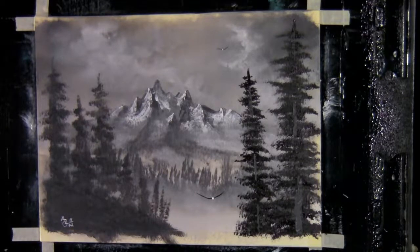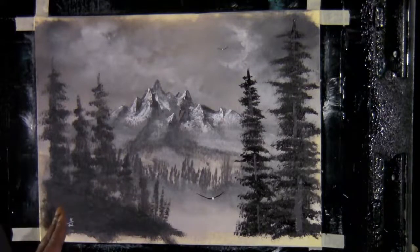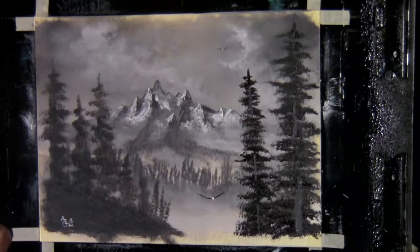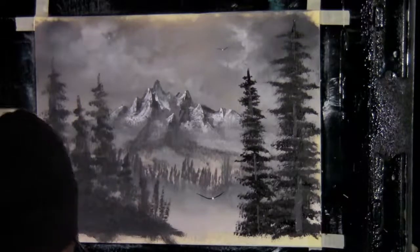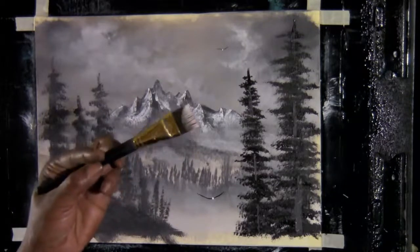It's debatable. It all depends. I can take some white and some water and make a fog bank in here. That I can do. As a matter of fact, why not? Let's take a flat brush. Let's take a little bit of white, just like this. Almost like a dry brush. Okay, so you got a little bit of paint on there. A little bit.